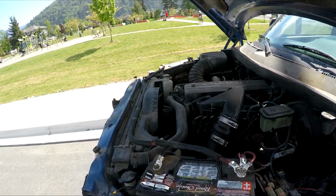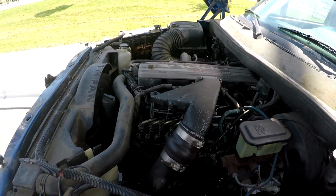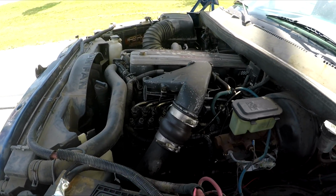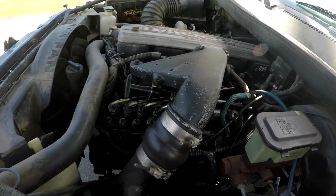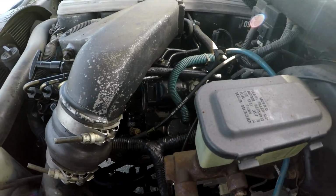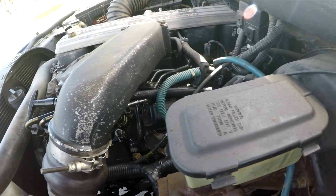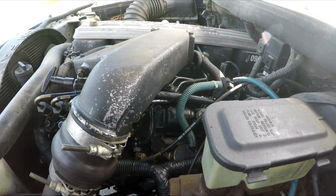So these pumps, if you guys remember when I was doing all the mods on my first gen Cummins, that one you could get basically 70 wheel horsepower for free out of that pump. Now this one, apparently you can get even more than 70. You can get like 120 free wheel horsepower out of these motors because it has this injection pump. So what that entails is taking off the AFC housing, removing the fuel plate, and cranking the star wheel. That's going to basically allow more pre-boost fuel.